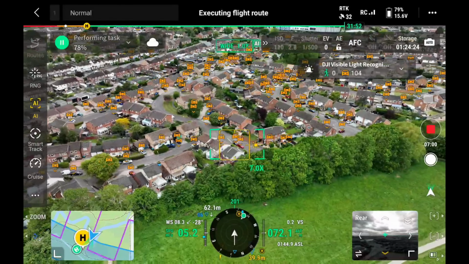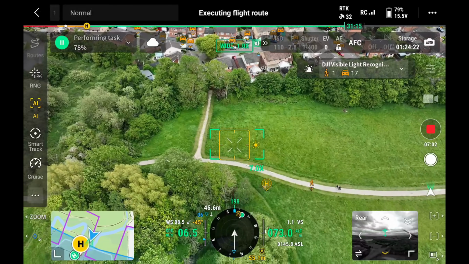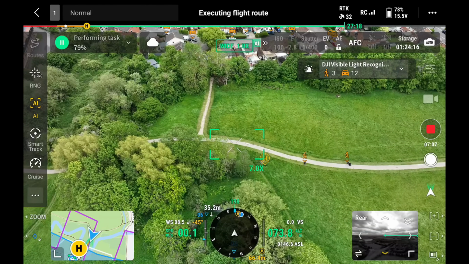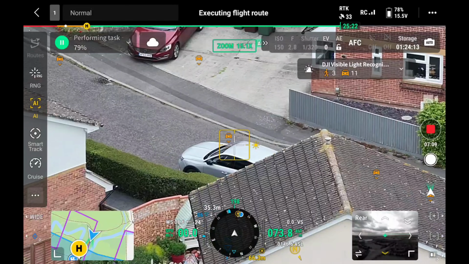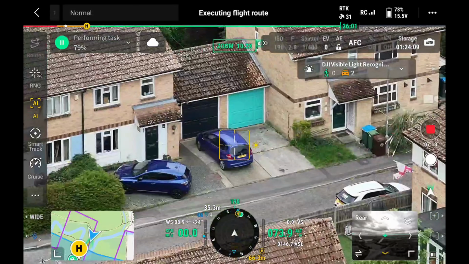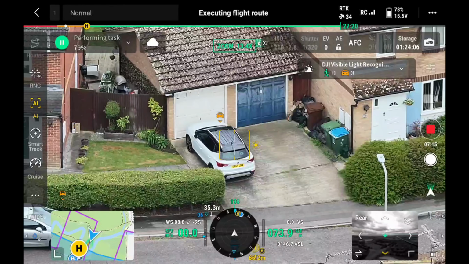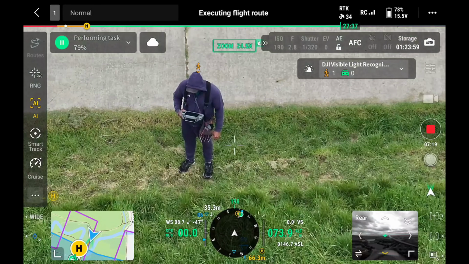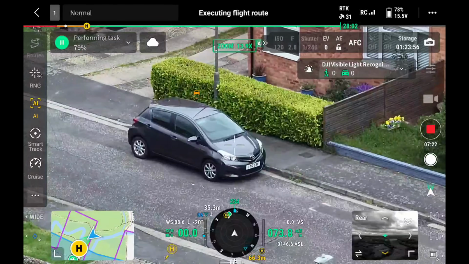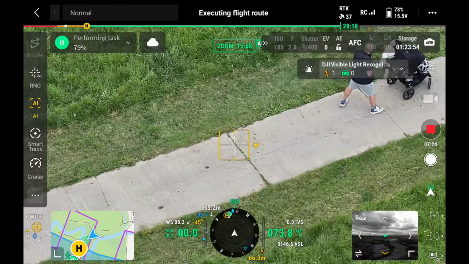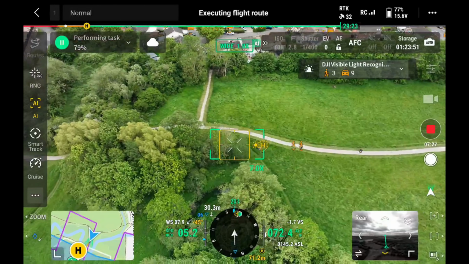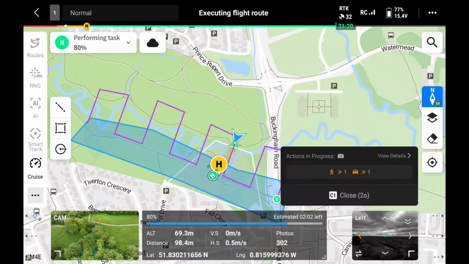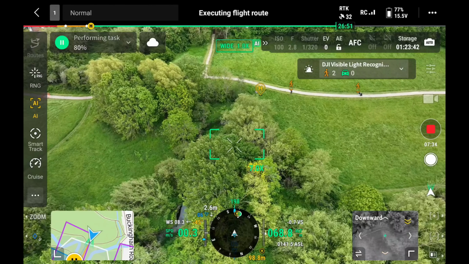I've now jumped forward a minute or two just so that we can see how it's detecting people. And you can see there the orange little person icon above. That's me on the left and a walker on the right. And it's taking the pictures and it's recognizing all those other vehicles as well. So in this map view here, well, the remote controller view, that's me. You can see how it's just detecting things and how it's taking imagery of things. It's absolutely fantastic.